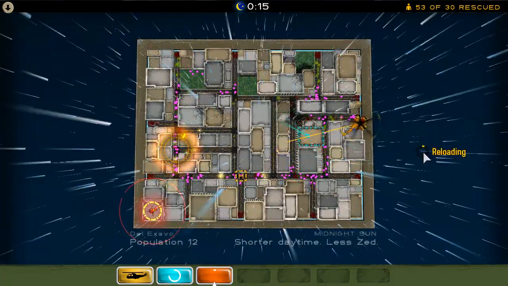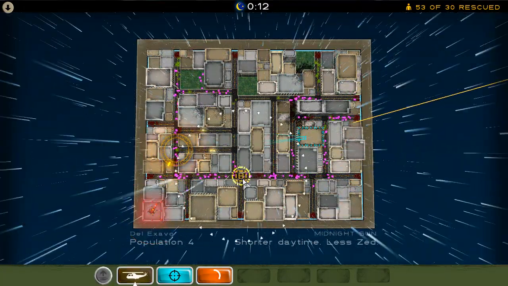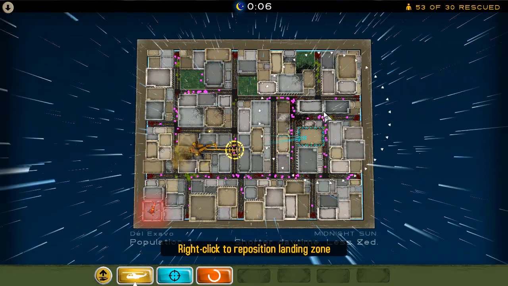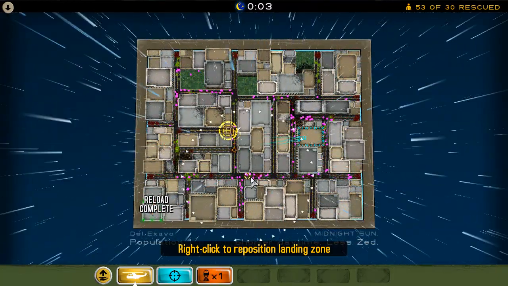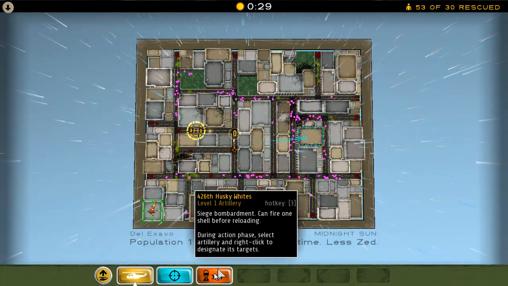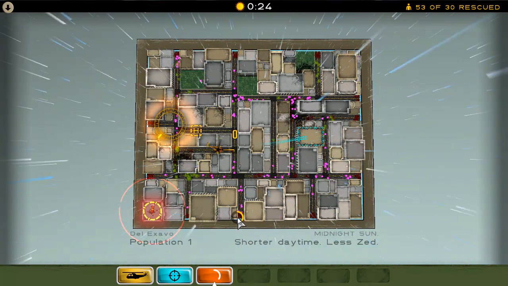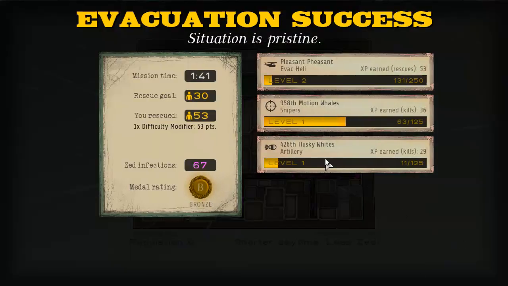Right, might as well just take out the Zed. Fire at will. Fire the final shot. Now, well, yeah, we're screwed. Who's left? There's one person left. He's over there. Yeah, I've screwed up this game anyway. Oh, wow. He's persistent. It's the daytime. If we can actually get him. Oh, don't just run into the zombie after I say you're good.